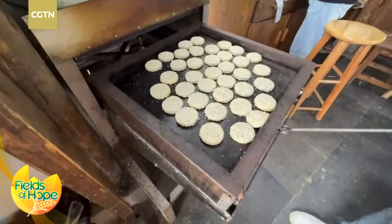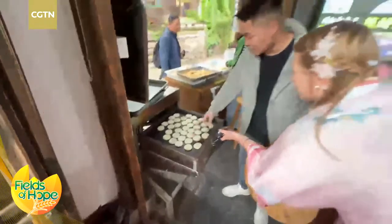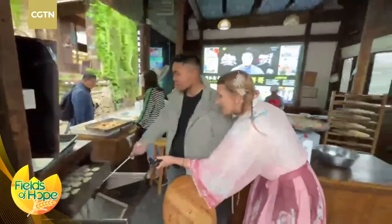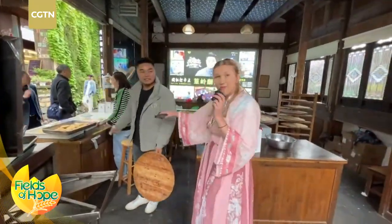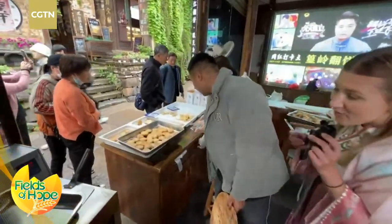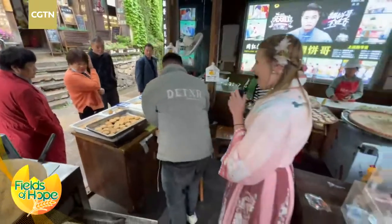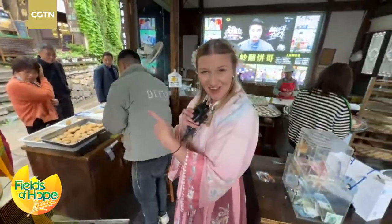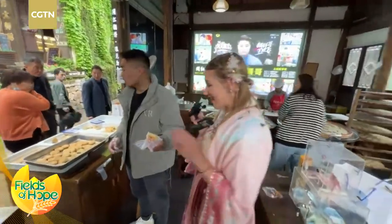Oh, it's cooking them now. Can you guys hear the sizzling? He just said maybe like 2 or 3 minutes. And then when it's finished, we can look over here. We have some finished products that are being sold right now. And we've got some hungry customers in line already. There's quite a line over here. I think everybody's really excited to try these snacks.